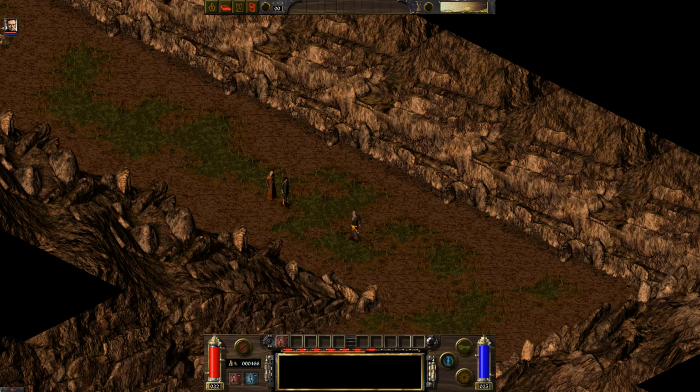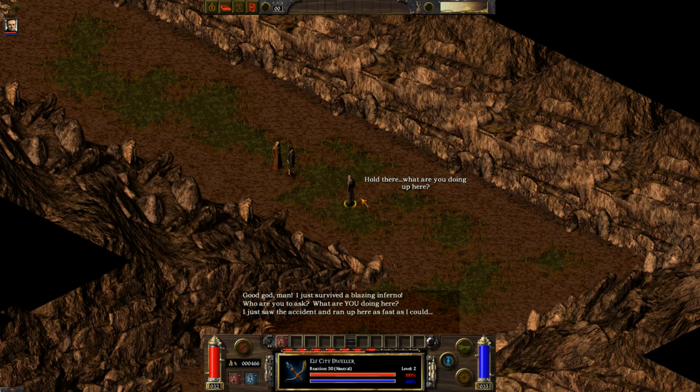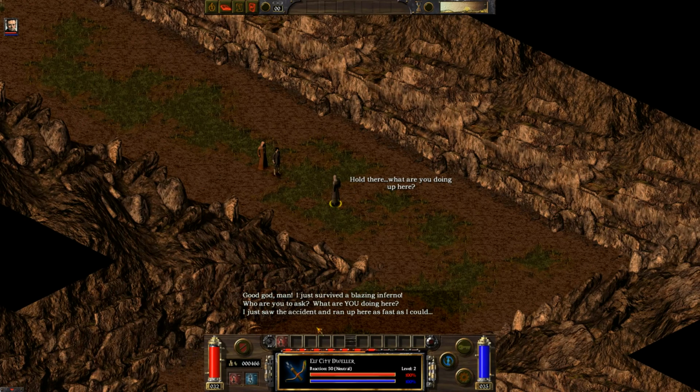And here we have a mystical character. Hold there! What are you doing up here? And this is part of the main quest line, but it's not voiced over because you get a lot of these coming up.